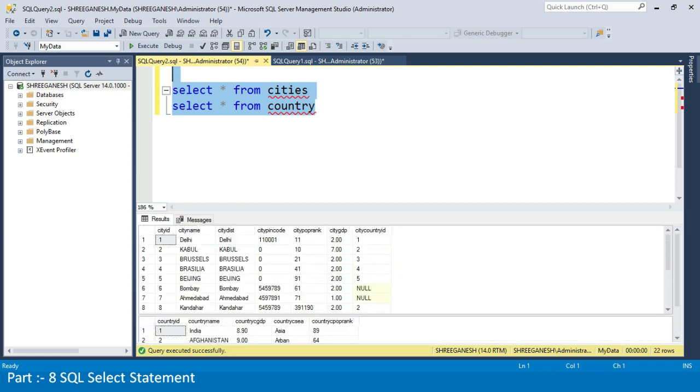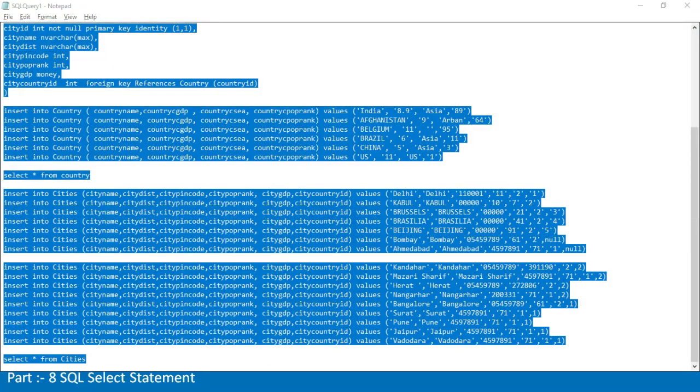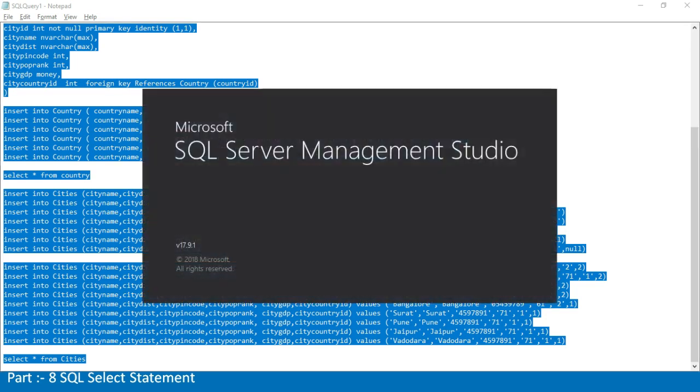Now we want country name and city name together. Therefore we use join. If you use the join keyword, it is simple. First we close SQL Management Studio and reopen it, so the red marks on the country table and city table will be gone.